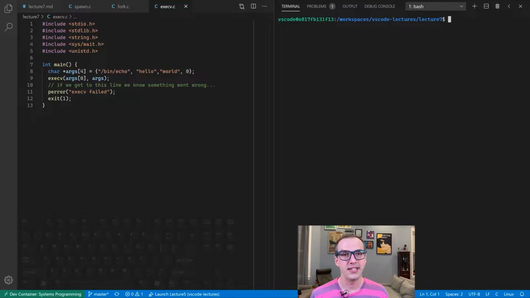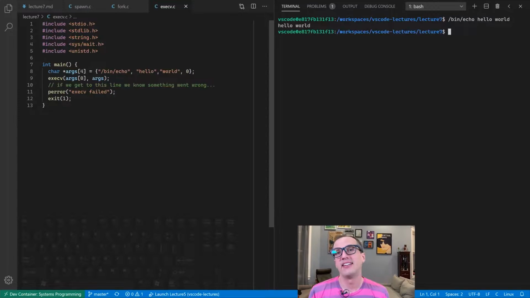And what you'll see on the left side of the screen is the simplest possible program to do hello world, but rather than doing it with a regular old puts or a printf, we're doing it using the ability to run a different program. So the first thing we'll see here is that running bin echo hello world is the same thing as running a puts hello. So if I do bin echo hello world at the command line, that does what we would expect it to. It echoes it out to standard out for us. It writes it to that file.